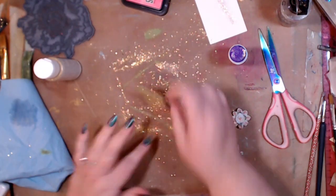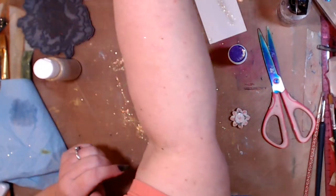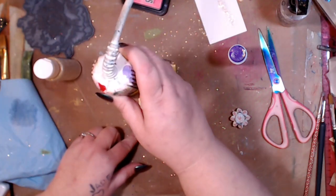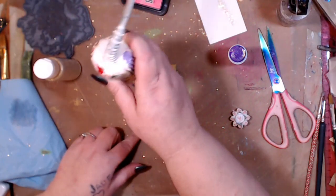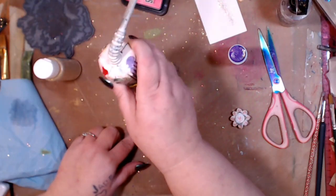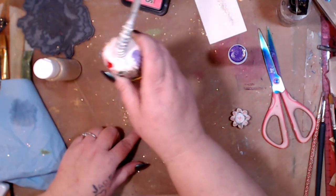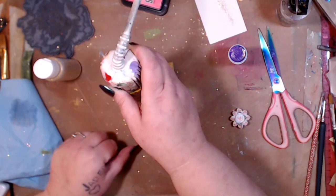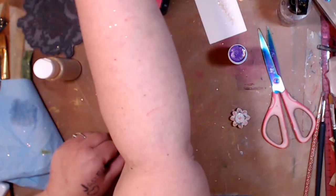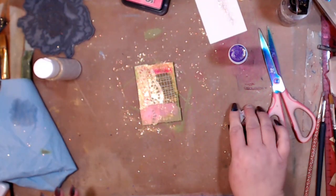Now, I need for it to dry. There goes all the glitter. I gotta cut my nails down. Okay. Woo, child. That's gonna be a mess later.